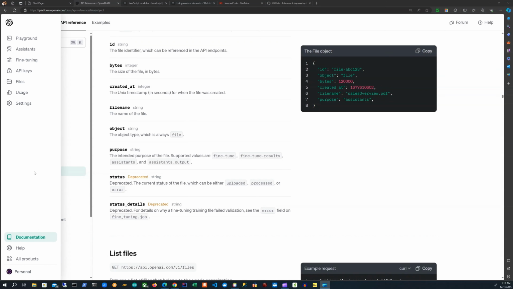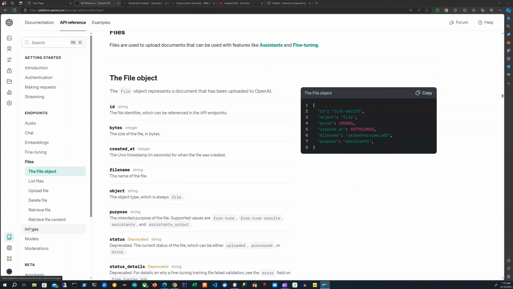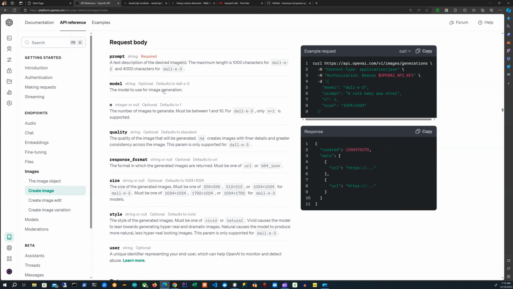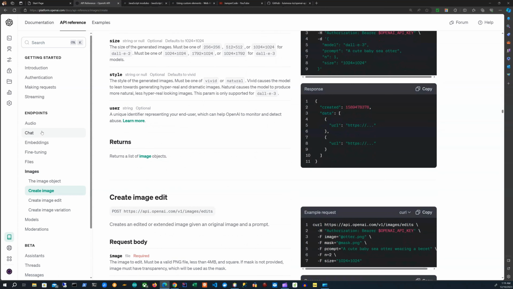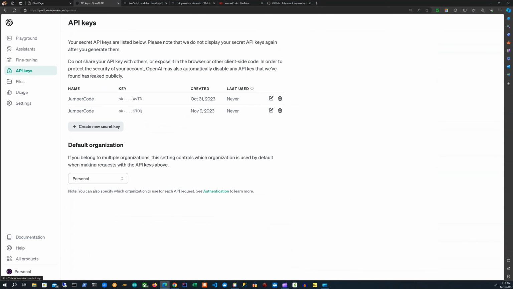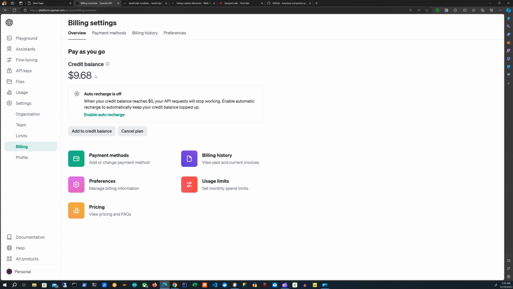One thing I haven't talked about is the fact that you do need to have an API key to make the calls to this endpoint. If you're going to make the calls, you must have the API key, and that API key will give you access to making those calls. You can request the API key by logging in, creating an account, and then you must have your billing set up.